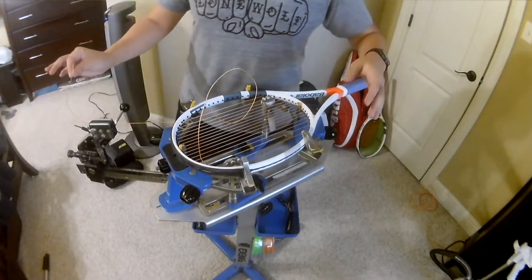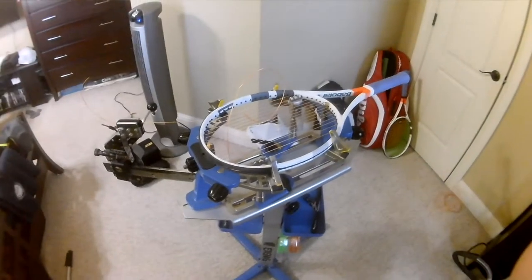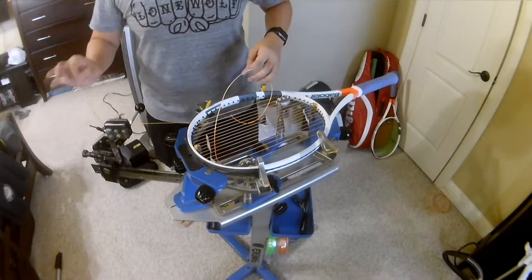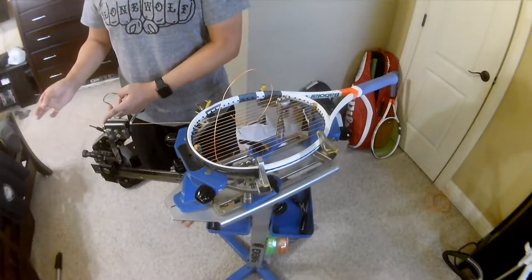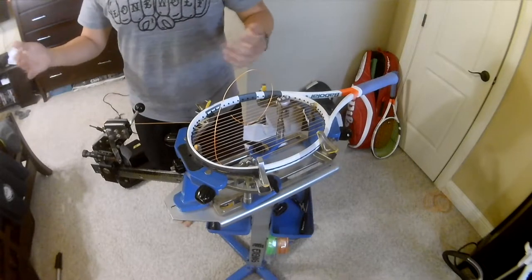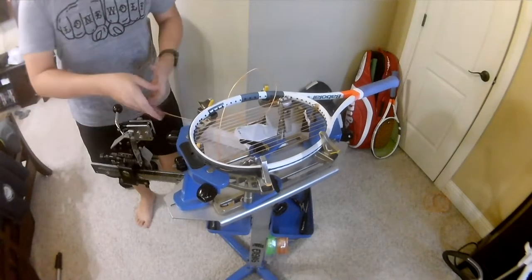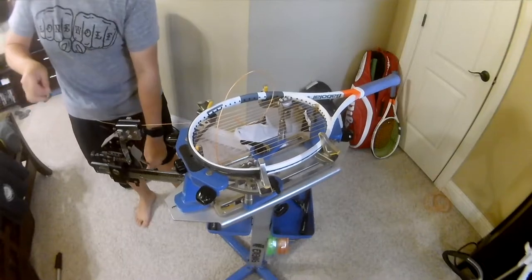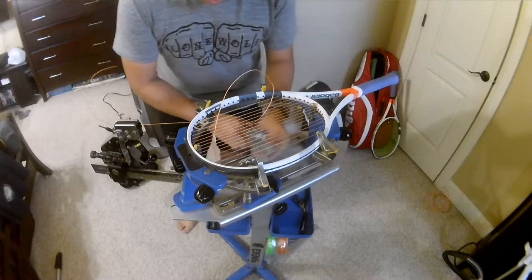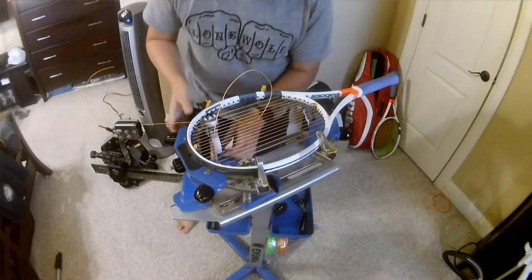Now, I don't know if you guys can see this very well. Trying to see this here. Yeah. When I'm tensioning this last string, I have about 8, 9, 10 inches, maybe 10 inches of leftover string for the tension head. So that's why the way I count works out well. Oh, forgot to clamp it. So there you go. About 10 inches of string left. Clamp.